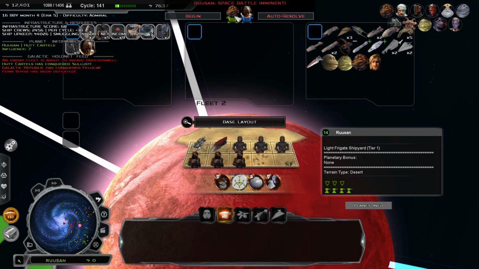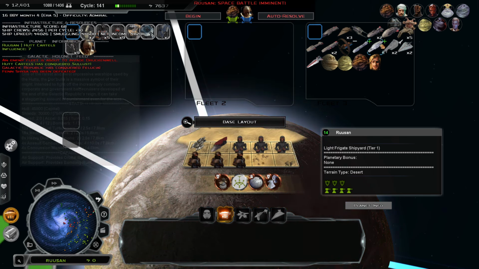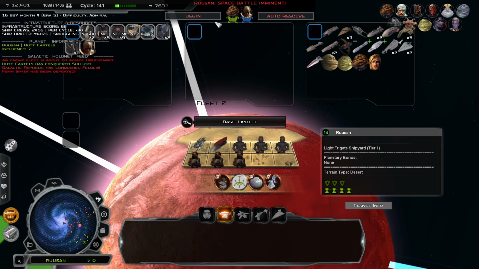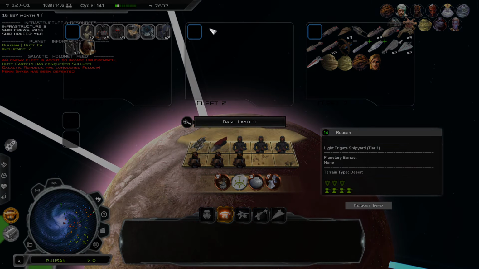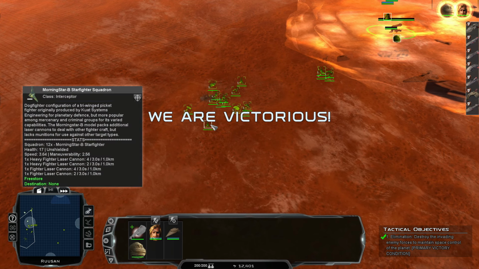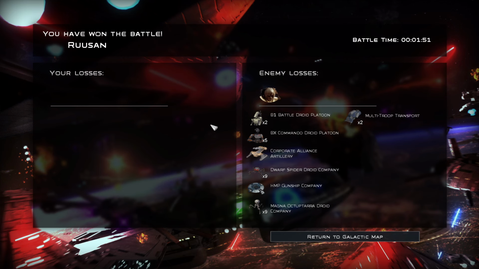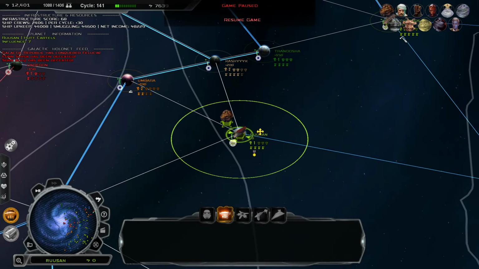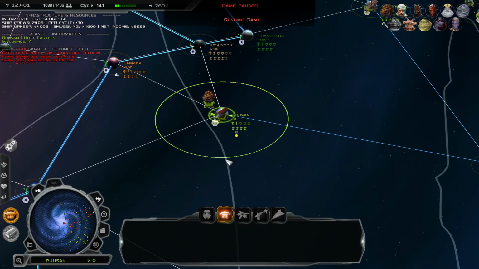All right, well, I'm going to fight this. I'll edit it out. We do have our ship with the interdiction mines. They're not going anywhere. I'm going to destroy that fleet, and I'll be right back. All right, that is an entire ground army completely wiped out, plus a hero. I don't know if we would have survived that invasion. But I will definitely be happy with that.